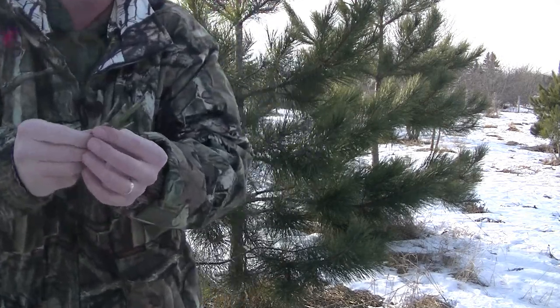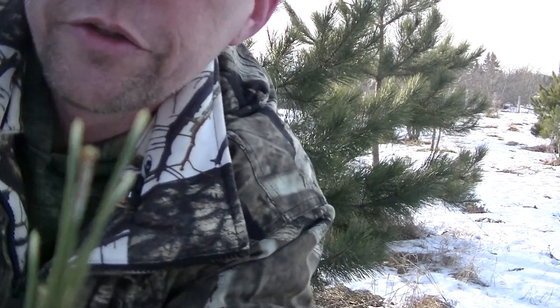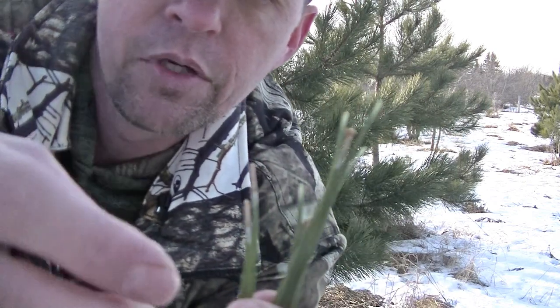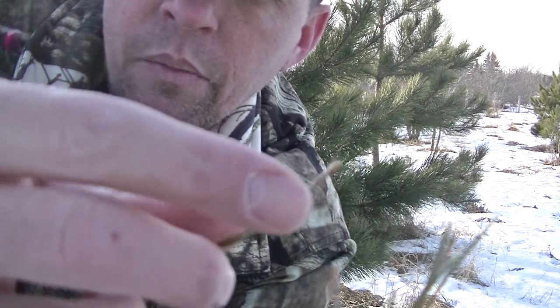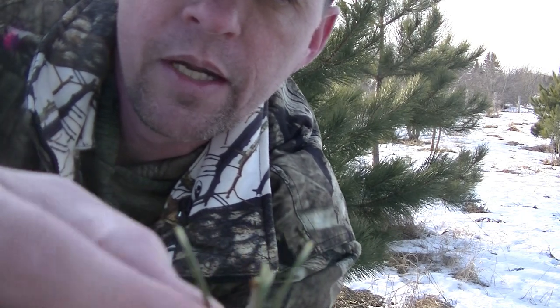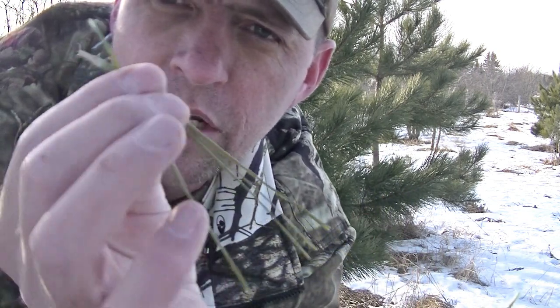Now when you break these off, when you strip these from the tree, what you want to do is make sure that you don't break the needle off. Pull it off so that it has the brown part left on it — or sometimes the brown part stays on the tree and you end up with just a little fine light-green shoot on the pine needle. That's important, because that's going to release a lot of the flavor and a lot of the benefit right through that little root. So just make sure that when you pull these off, try not to break the needle — try to come up with the whole needle.